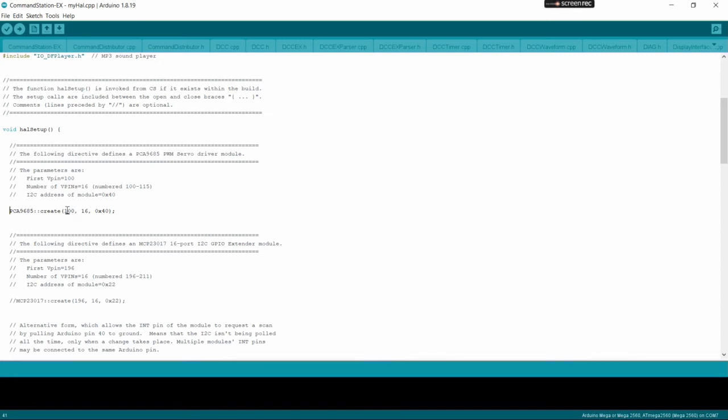So you can define the next ones. We're going to want to define 0x42, and you tell it what the start pin is of this address, what you want to define as the start pin. So you could start at pin 200. In our case, we're just going to go to the next one in sequence, which is 132.